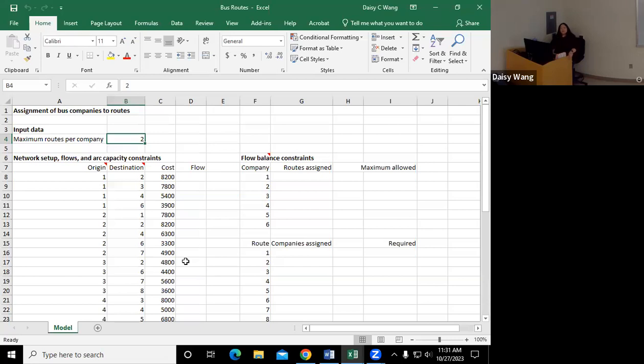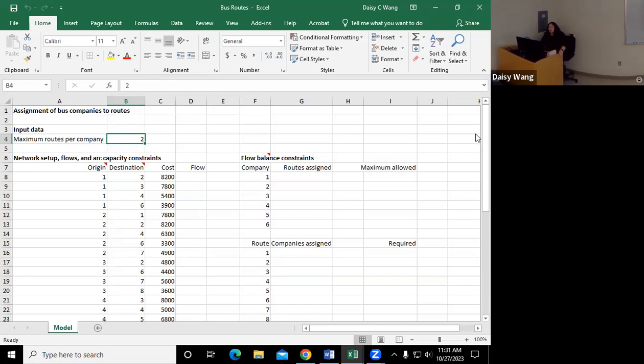Even though one company may be able to provide all the routes at a very cheap price, they can only get 2. And from the city hall's or town hall's point of view, we just want to minimize the total cost.